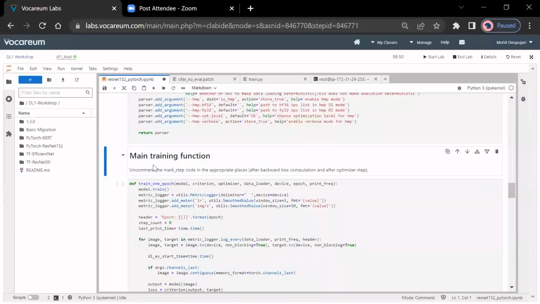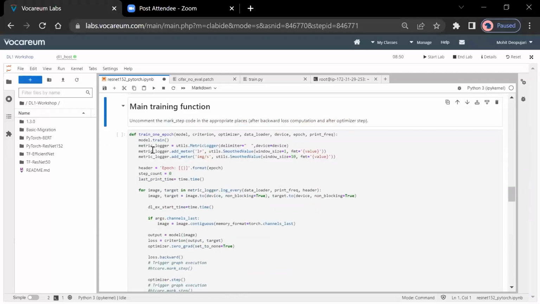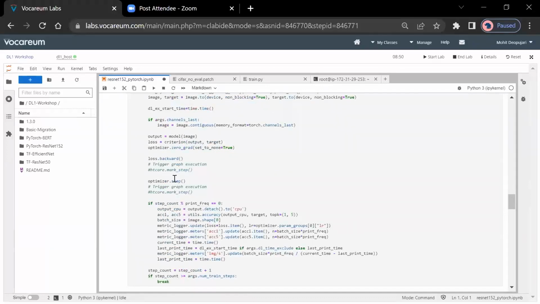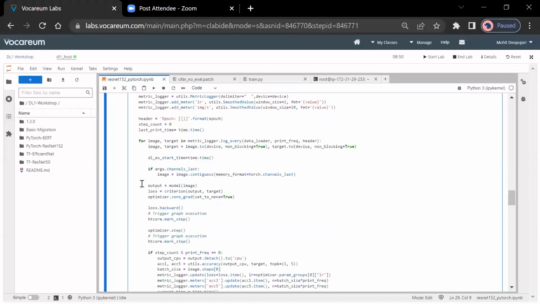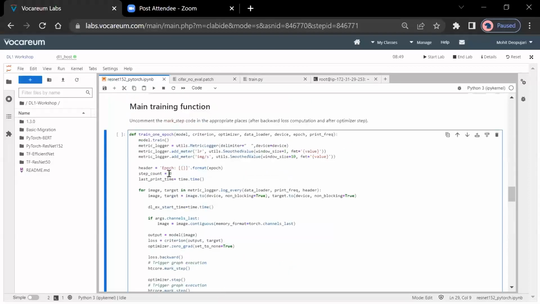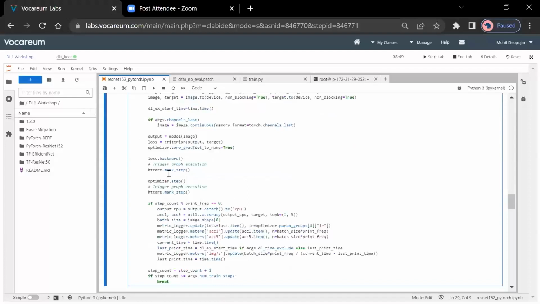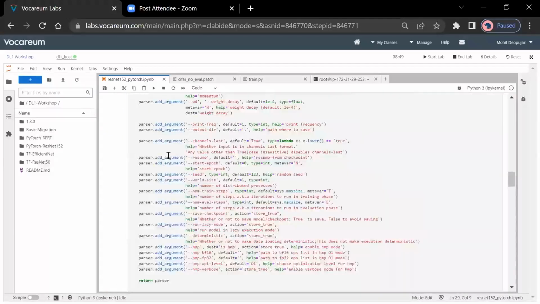And now in this main training function, we just need to uncomment the mark step code at the right places. This is the loss.backward. And this is optimizer.step right here. Let's save that. So just two places where I need to add this mark step. And the rest of the training loop is pretty much the same, just how you would do it on any other device. So let's get that going.